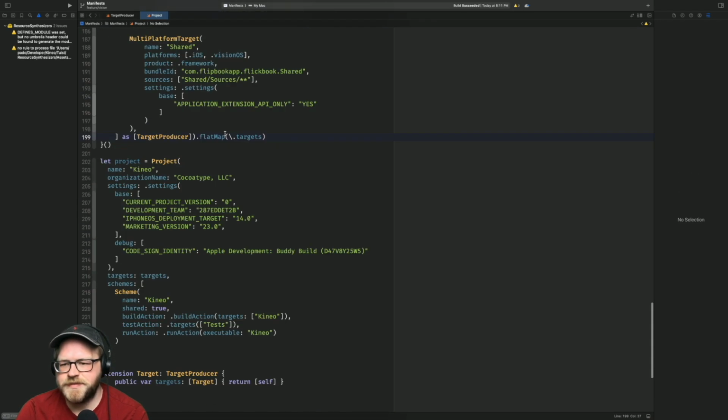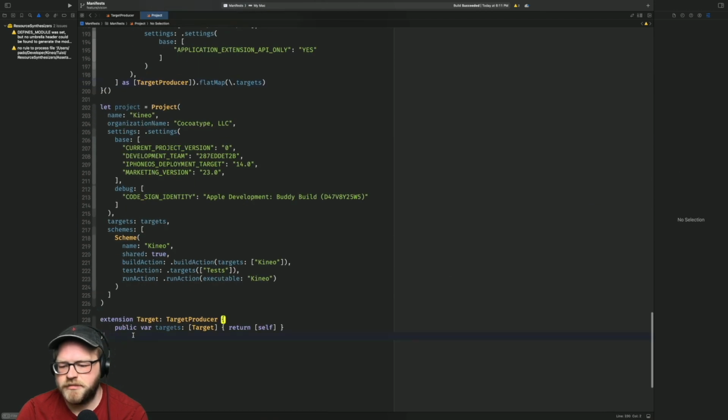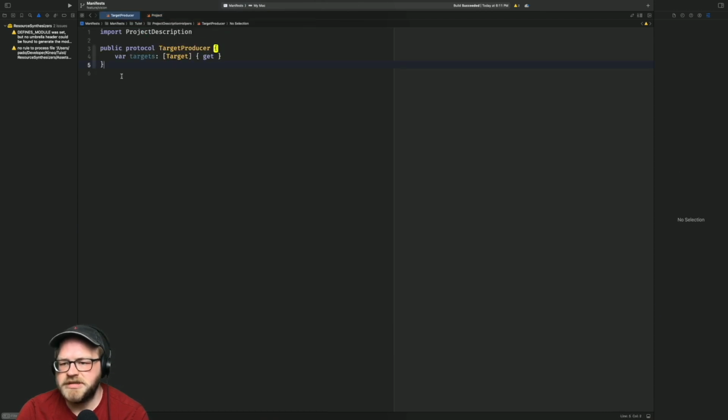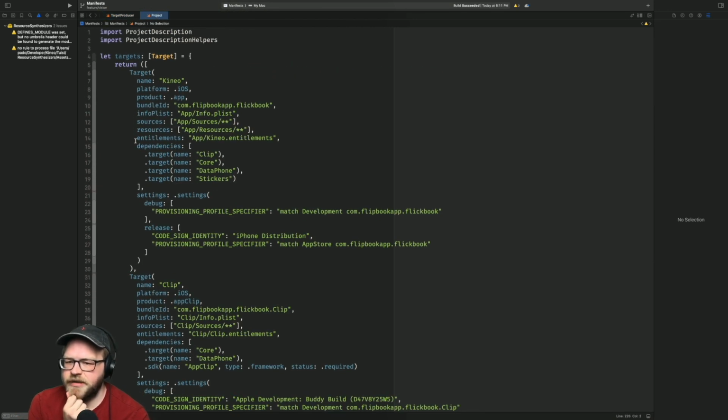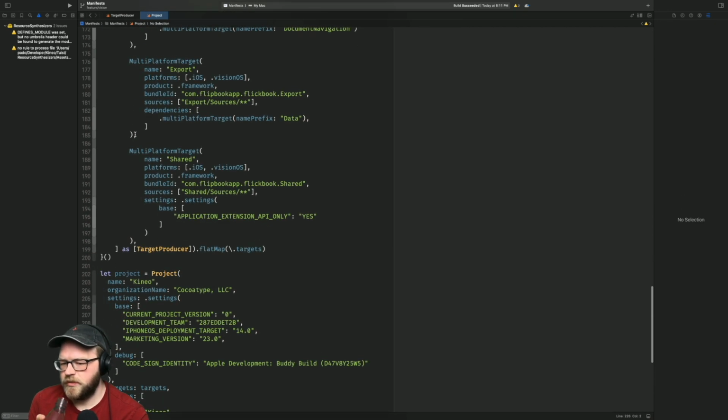I don't like how that looks, but it's still better than the old way. I want to see if I can move this and have it still work. It does. Okay, cool. I think that's fine. I wish it was better, but oh well.